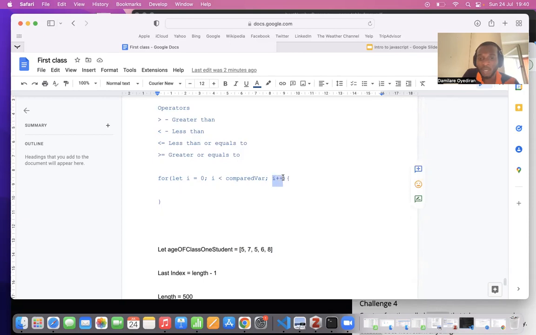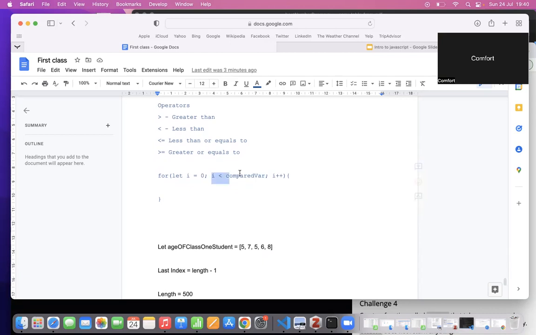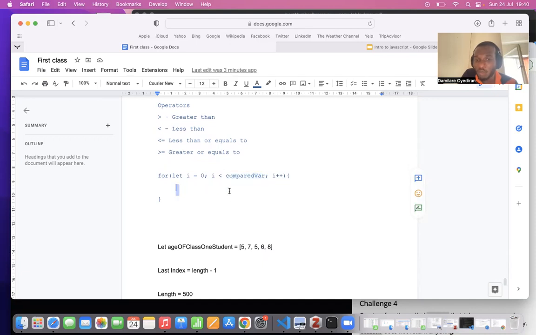And the last part is we do the increment. Once this condition is true, remember the if statement, right? If the condition is true, then it's going to enter the body of that code and evaluate whatever I want it to evaluate. Provided this condition is true, it enters the body of the code and does whatever I want it to do. Once it does that, it's going to come back to this increment and increase this i by 1. It's going to add 1 to that i. The initial value of i is what? 0. And once this evaluates, i is going to be what now?